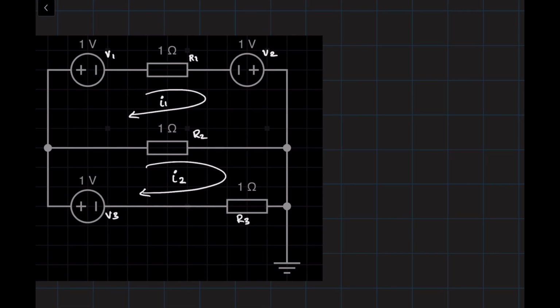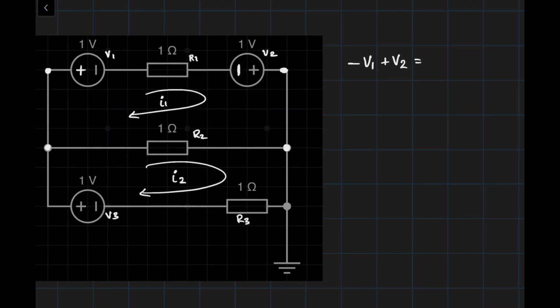Let's take the first loop. First loop means it starts from here, then just focus on these 4 dots, 4 nodes. The loop within those 4 nodes is our first one. Fine. Moving in the clockwise direction, you are seeing the positive end of the source, and so you can write minus V1 since you are seeing the positive end. Then again, the next source is over here. While moving in the clockwise direction, you are seeing the negative end, so plus V2. Are there any other voltage sources in the first loop? No, so you can put equal.